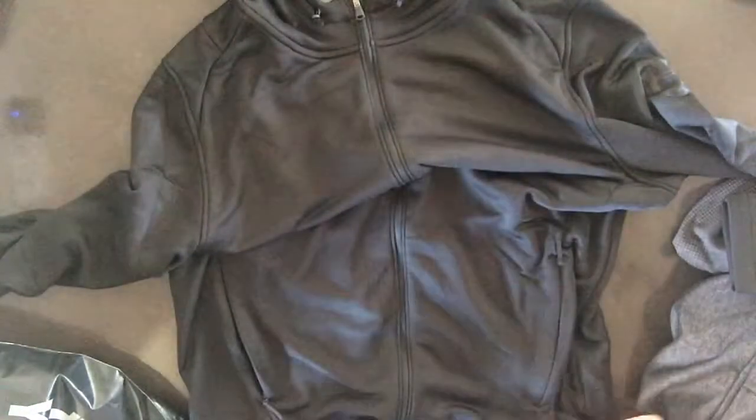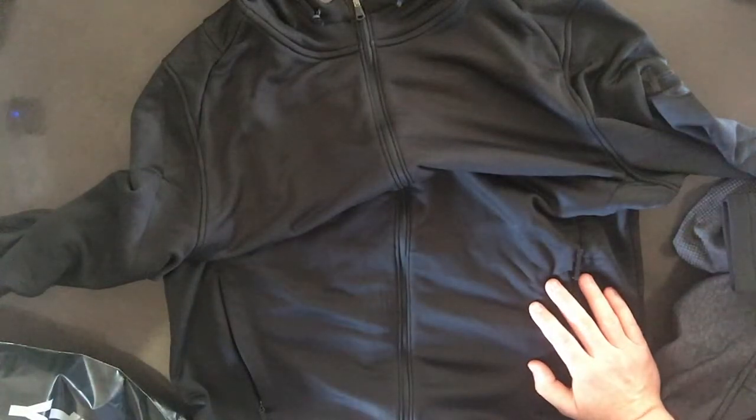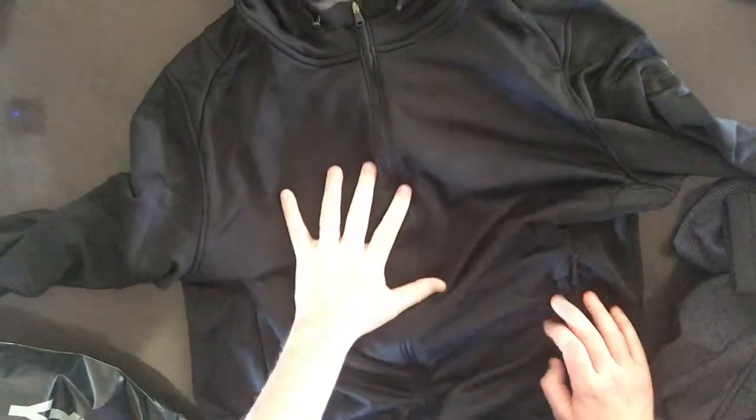Also, a very similar material. A lot of it is polyester, so not natural fibers like cotton. I mean, there's some cotton in it, but not so much. I've had a bunch of Under Armour sweatshirts and they don't shrink as badly as cheap cotton.